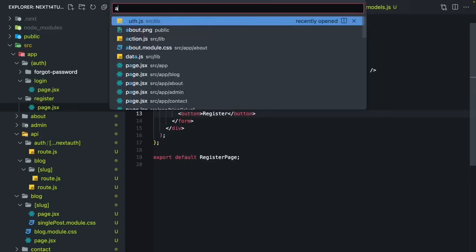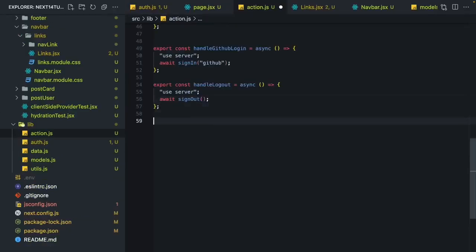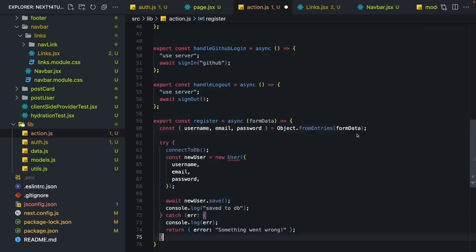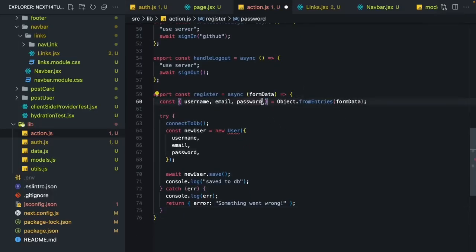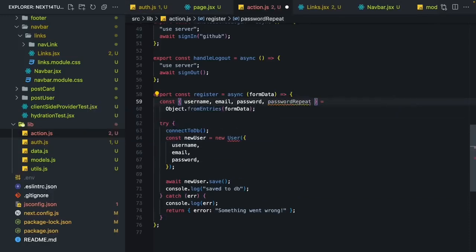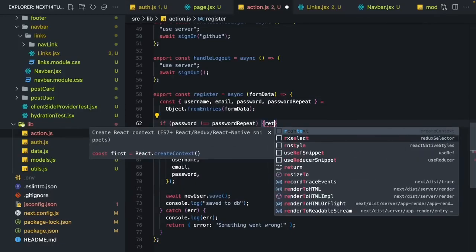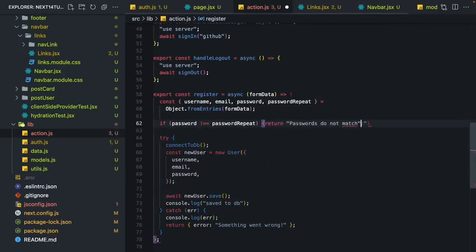So let's create our action. And I will say export const register async form data. And let's get username, email, and password from our form data. And also password repeat. And firstly, I'm going to check if the passwords are equal or not. I will say if password doesn't equal password repeat, I will return password does not match.